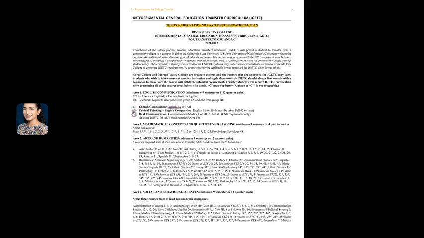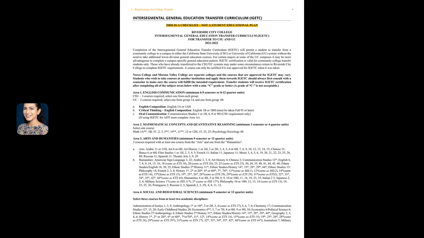If you're just going to a UC, then all you have to do is finish English 1A and English 1B. But again, just to keep your options open, I would go ahead and satisfy the third requirement as well, communication studies, and communication studies also satisfies another section in the areas below.